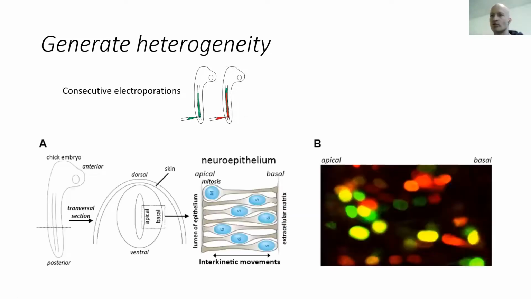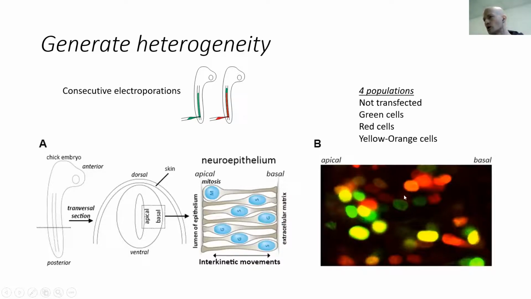So one way is to do this electroporation that I showed you before, but to do consecutive electroporations with different doses. So here, if we make a test, for example, with different markers, green and red, just as a proof of principle, and we check the tissue, we can inject a fluorescent green tracer, zap the cells, they incorporate it, then do the same with a red one. And if we play with the different concentrations and the voltage, we can generate this heterogeneous population where we would have non-transfected cells that are not fluorescent, some green cells, some red cells, and some yellow to orange cells that have received the two genes of interest.